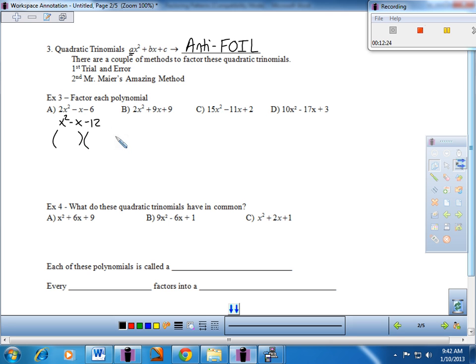So I create my 2 parentheses. Now that it doesn't have a number in front of the x squared, and by the way, leave a little room in front if you would, I know it's going to be an x and an x right there. Now all I have to do is think of 2 numbers that multiply to this and add to this, and I'm thinking it's a -4 and a +3. Now here's the problem. Obviously, everyone, this is not the original up here. I need to get a 2x squared out in front.